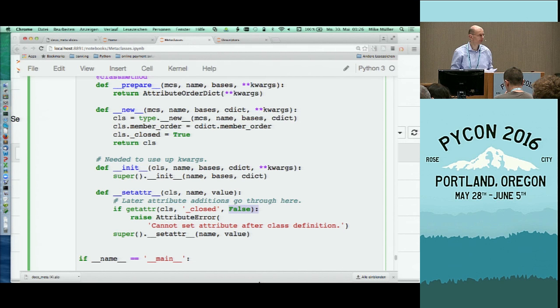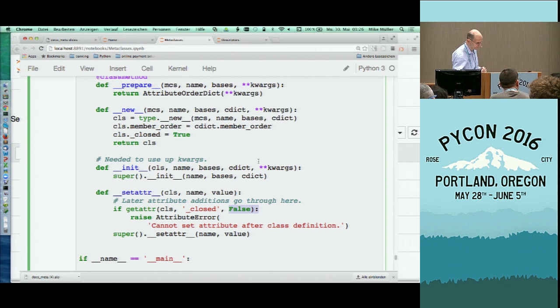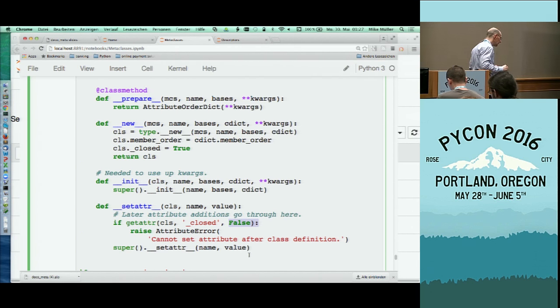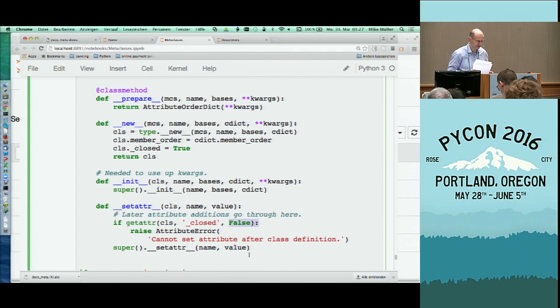If you don't have questions, you have to do the exercise. In the new, you call type to get back a class, and then you set a bunch of stuff onto the class. You also set it into the __dict__, as you insert member order and underscore class into the __dict__ to let the init do the work. In the init, you can set an __dict__, but it doesn't have any effect. You can try. So in the init, you can set things, but it doesn't have any effect. Even if you set the __dict__, the init doesn't get modified.